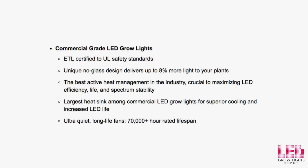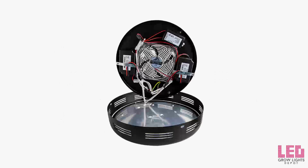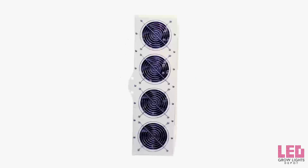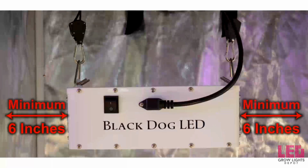The PhytoMAX-2 series contains ultra-quiet, long-life fans with a rated lifespan of 70,000 plus hours. These are some of the best in the entire industry. Many other grow lights use cheap fans that can go out after a few thousand hours. The fans are located on the side of the unit and draw air in from one side of the unit, across the heat sinks, and out the other side. Many other LED grow lights have the fans on top of the fixture.